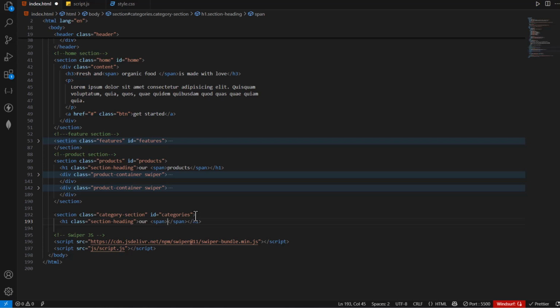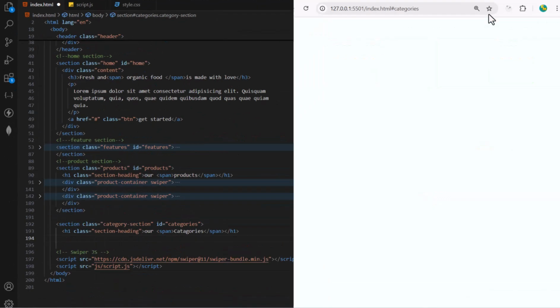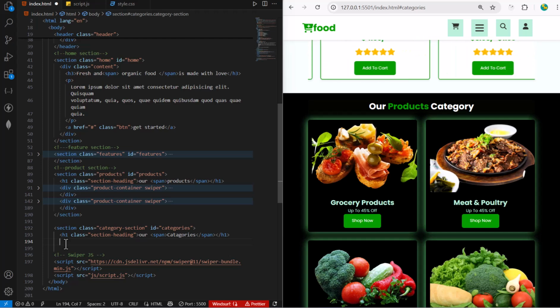And we have a span element. And then we need to have a container. Take a look. Here we have this box, which should be embedded in a container. So we are going to embed these different category products in one container.